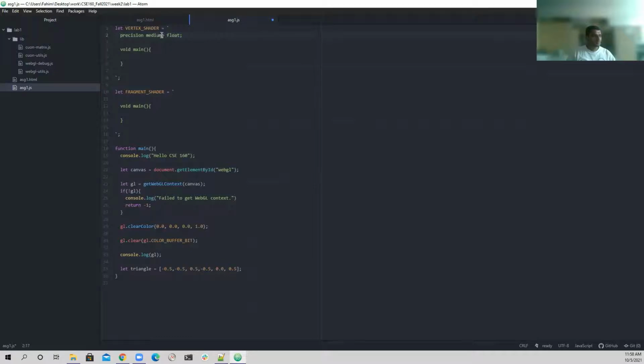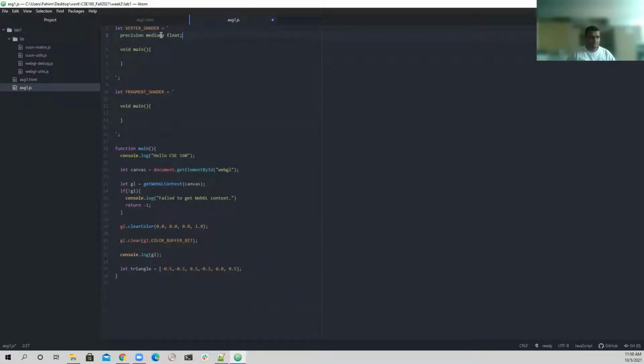A lot of devices can have high precision, medium precision, and low precision. High precision takes a lot of processing power for the GPU, and many devices don't even have that type of GPU. So it is safe to stay with medium, because then a wide variety of GPUs are going to support that.